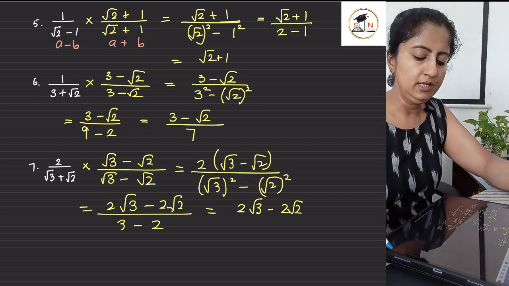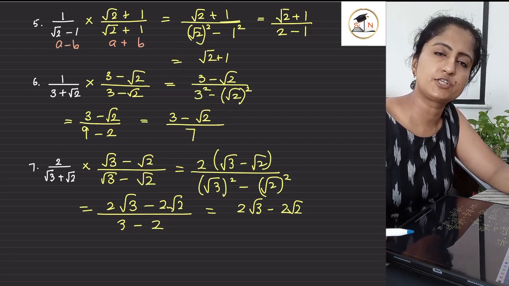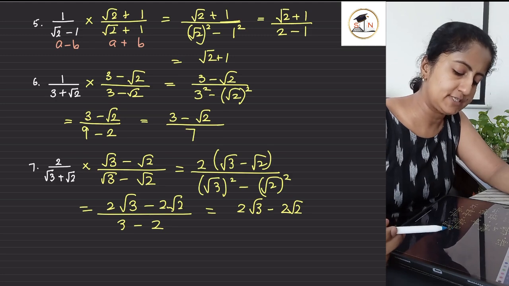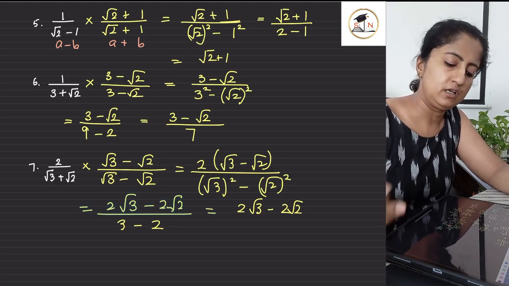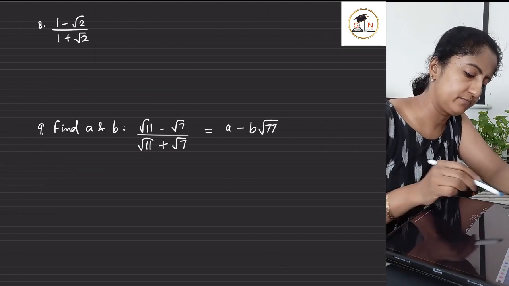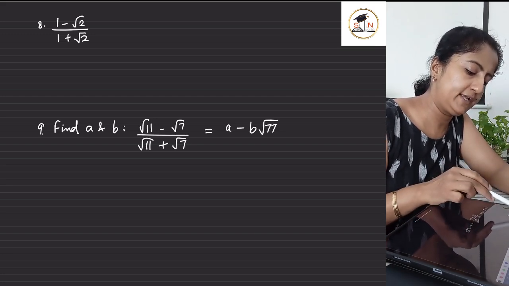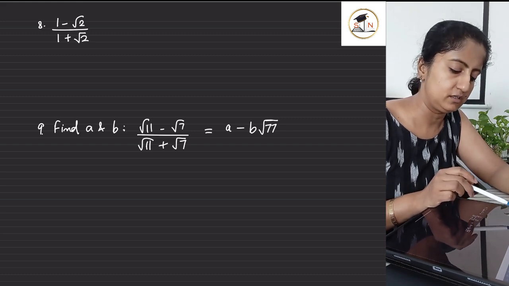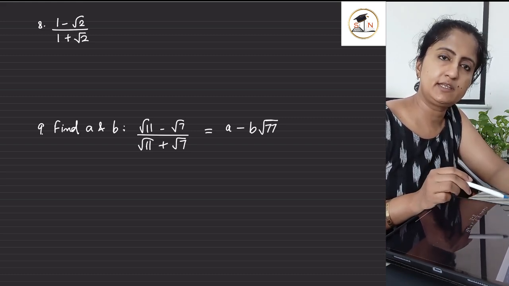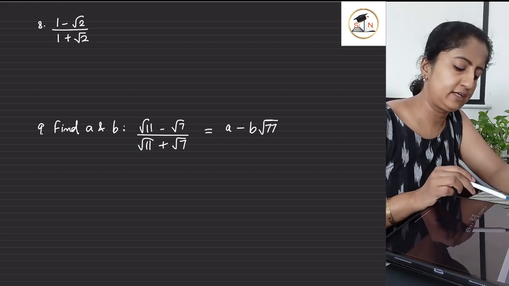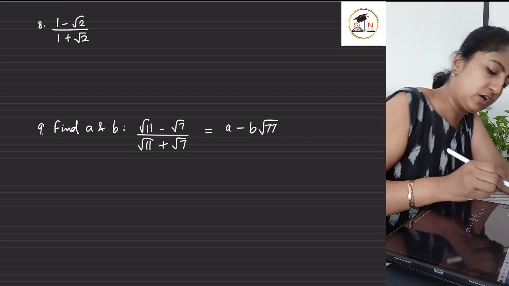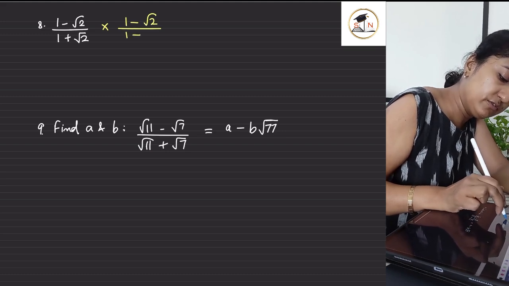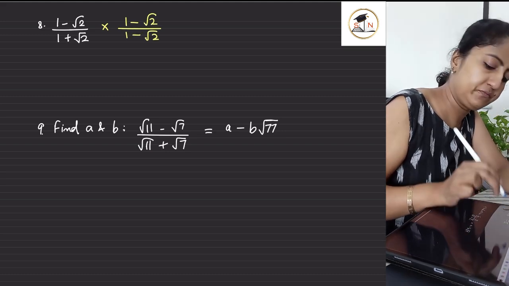In the first slide, we saw simpler questions having a single term. In the second slide, we saw questions having 2 terms in the denominator. Now let's cover more variety in the next one. Over here in the 8th question, we can see we now have roots in the numerator as well as the denominator. But since we are always rationalizing the denominator, the numerator will not get affected with the first step. So now we are multiplying and dividing with 1 minus root 2, because we had to change the sign.